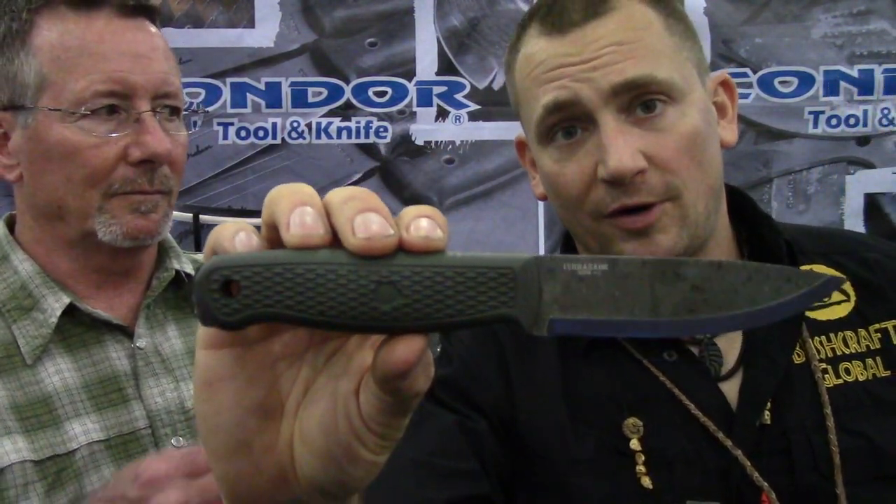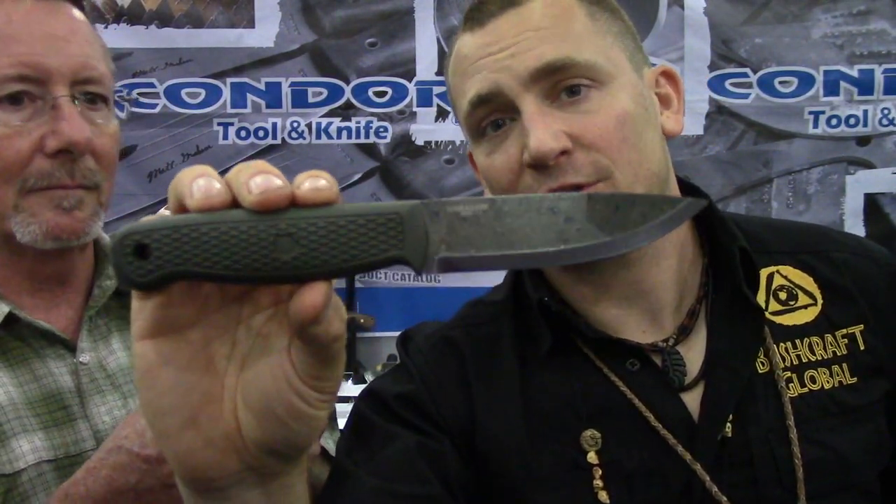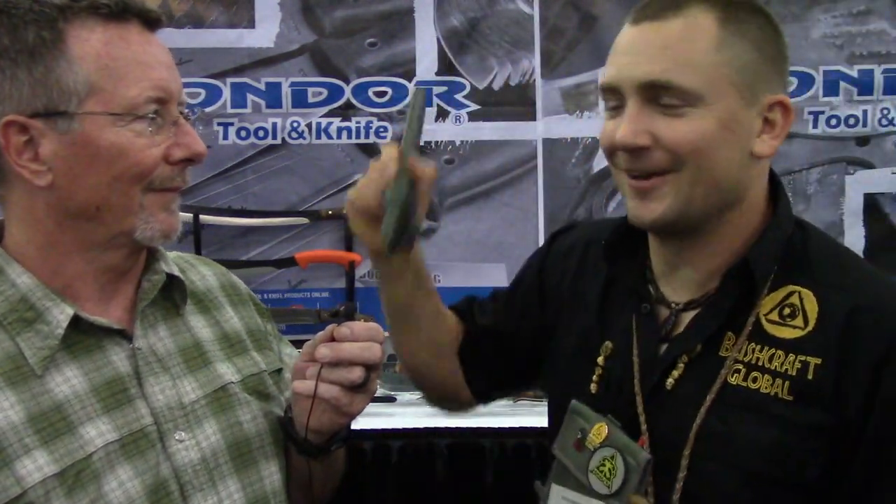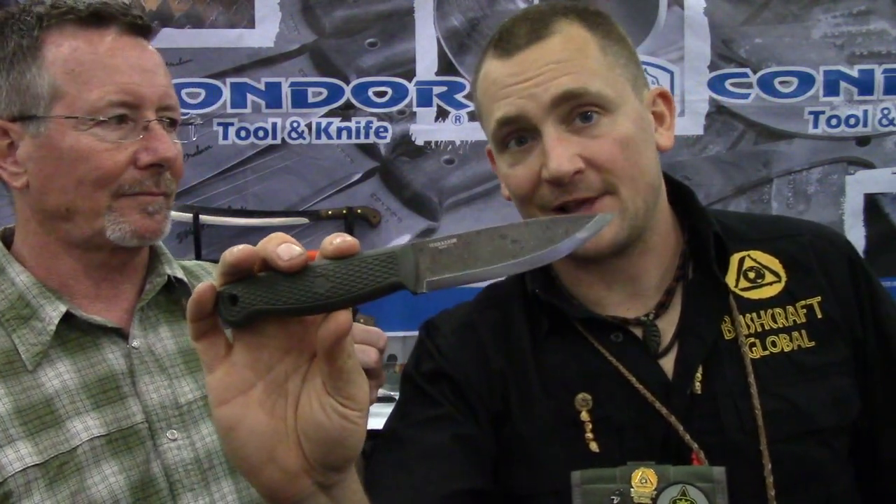This Pterosaur is a full-tang Scandinavian grind. Comes in three different colors. MSRP $40. With an extended pommel in the back because it's full-tang. The sheath is a fisherman-style sheath — that's the closest we could get. And it's ambidextrous, so it pops out, pops up, and goes both ways. Very, very solid. The whole package is going to be $40 MSRP, so it'll probably even be cheaper at street price.